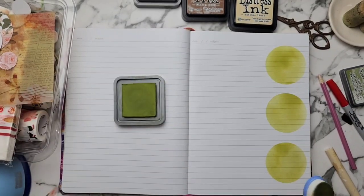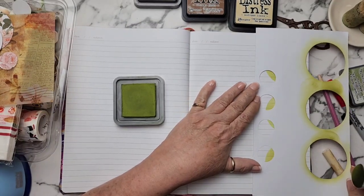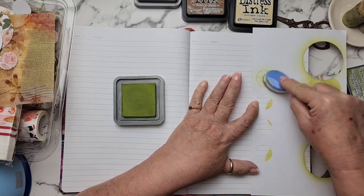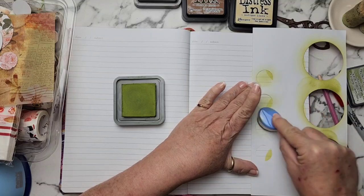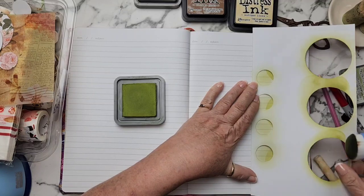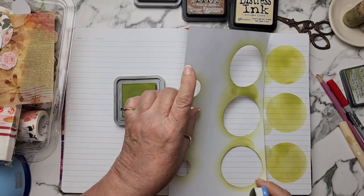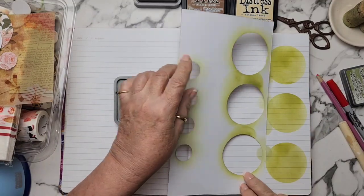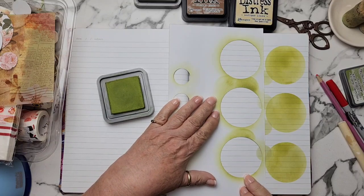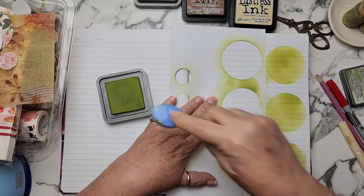So I have circles on my page, but then I also have these smallish circles like this, and I always think that it's cool to do something like this. Just circles, just some circles on my paper. So I've got three, and then I am going to do two like this.